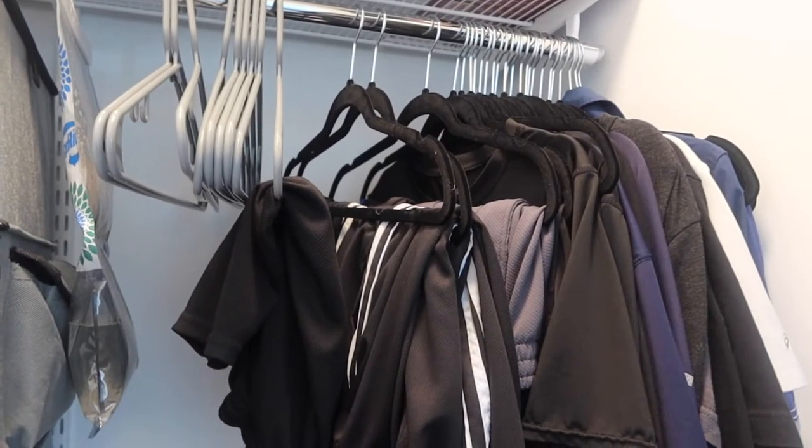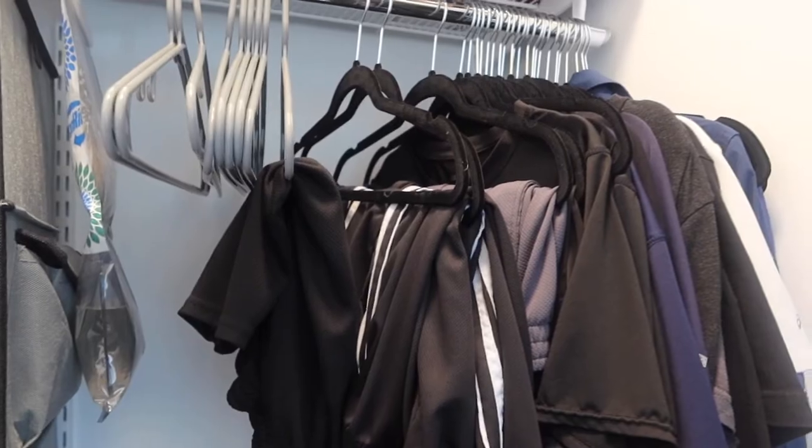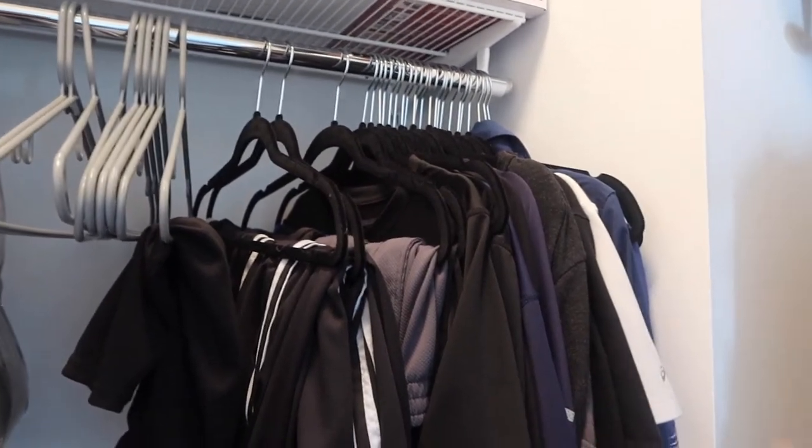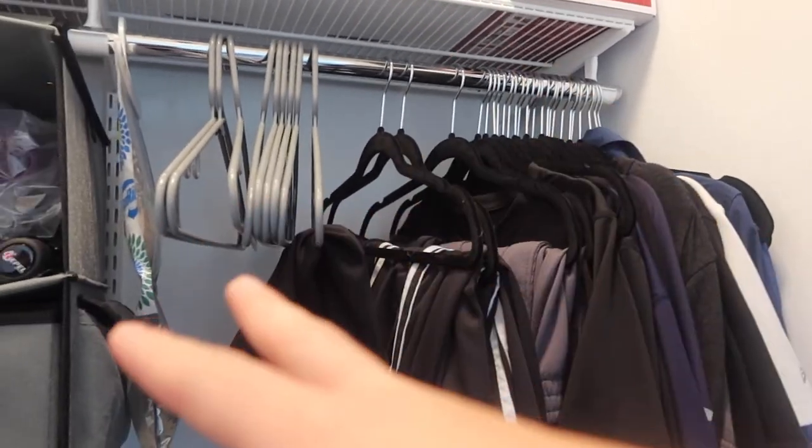But I do recommend going for the velvet hangers if you want a better grip and just a better experience when you're hanging clothes as well. If you can see, all the ones that we have right here are velvet, and the one we've got here is plastic.